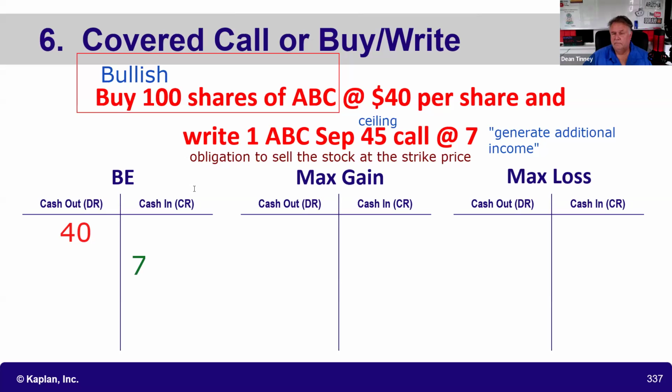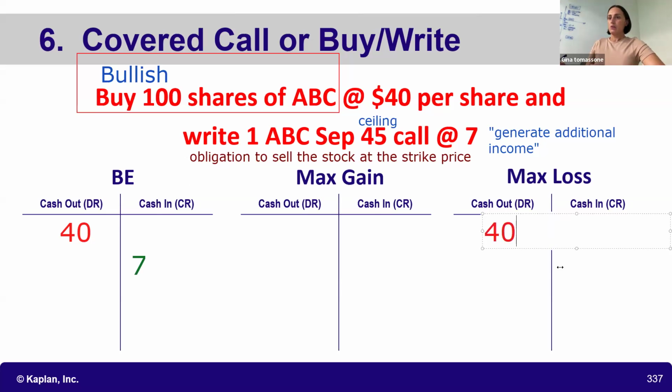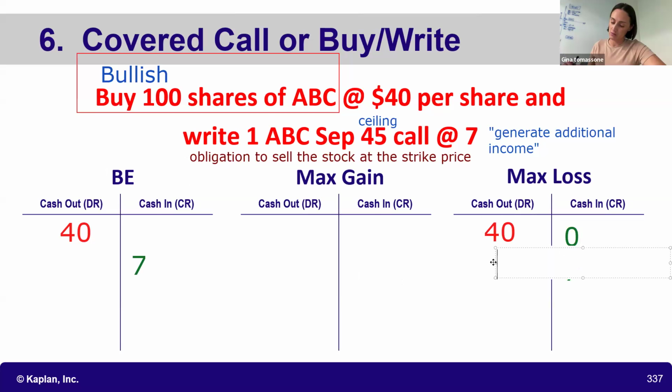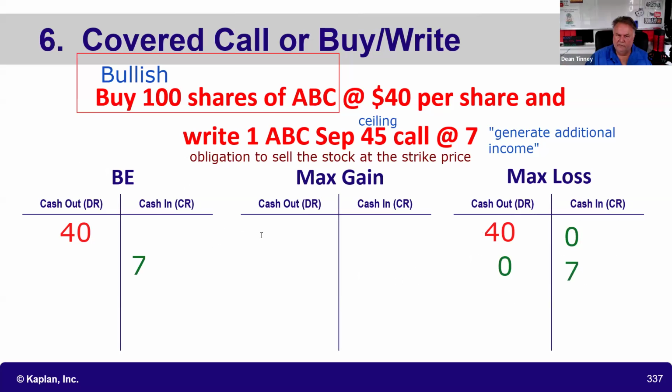That's right. Now, is the floor always 0? For a covered call, yeah. So here's the floor, right? There's your same setup. So there's the 40, there's the 7, and there's our loss. And as I said, I don't worry, as your tutor, you're taking the test, about the max loss in a covered call, because that's not really why you're doing it. The point is, yes, you fall down 33 flights of stairs now instead of 40, but that's still painful. It expires, and you do this to generate additional income, right?